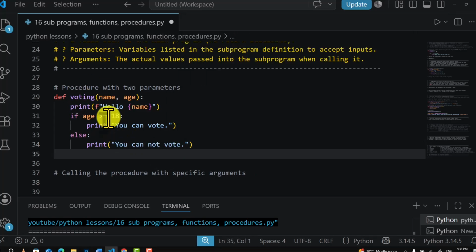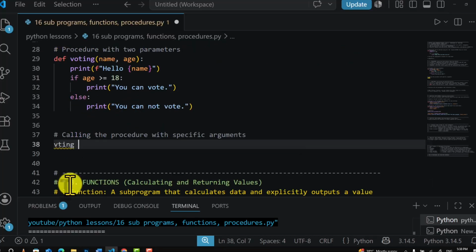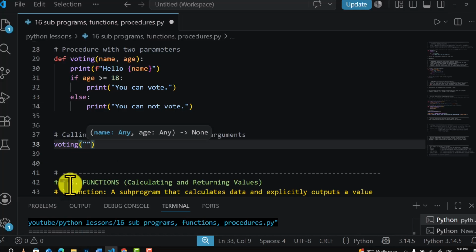It simply does its thing. It prints something on the screen. It does not give anything back to the main program, so the main program cannot decide what to do with that. Calling it, I'll call the voting function for the name Ahmad and the age 23, for example.